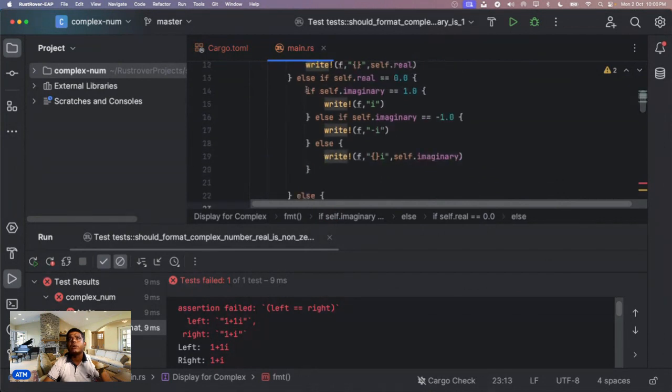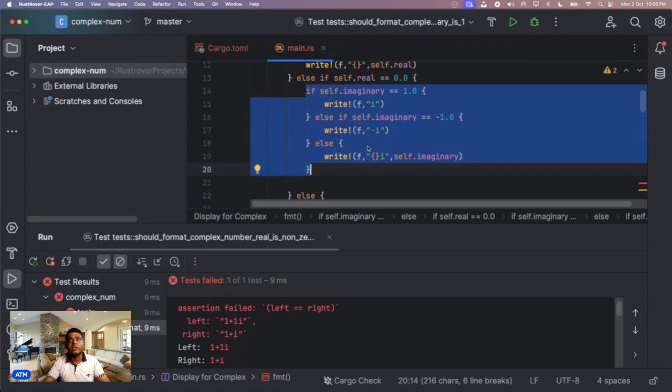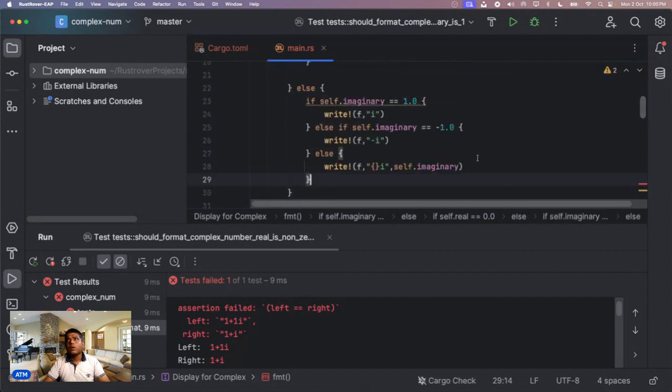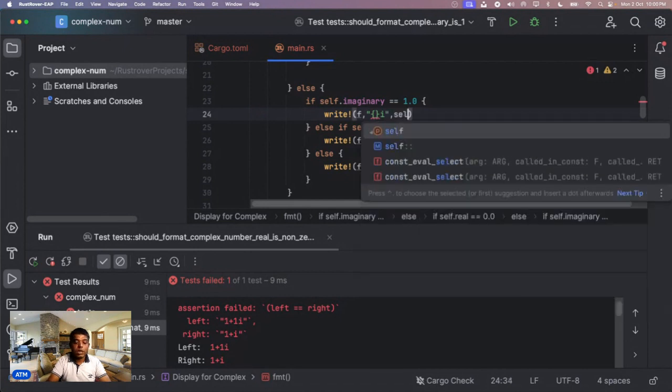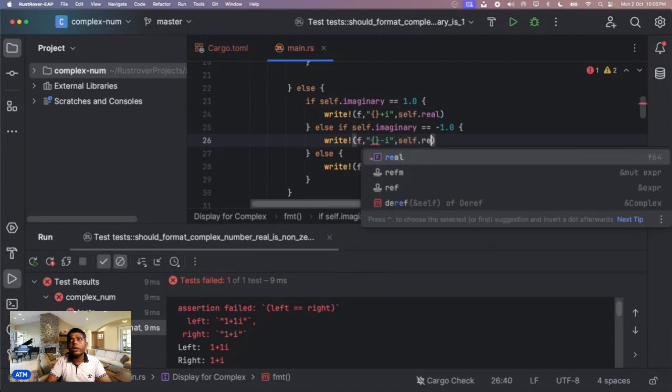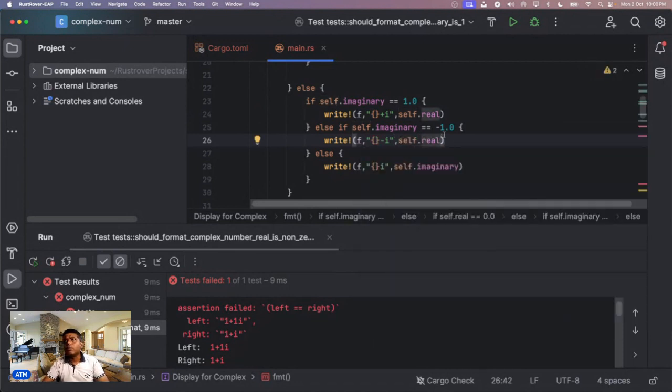In the else condition also we will need this condition. Over here we will print self.real plus i, self.real minus i.